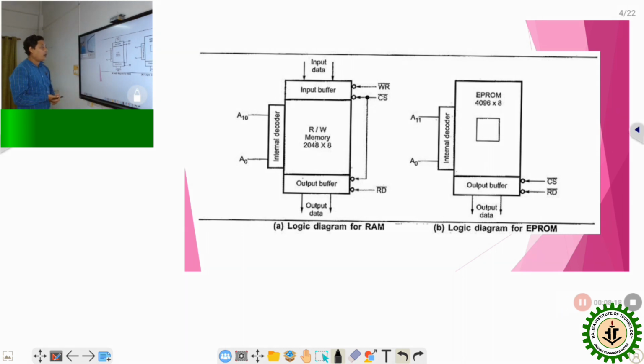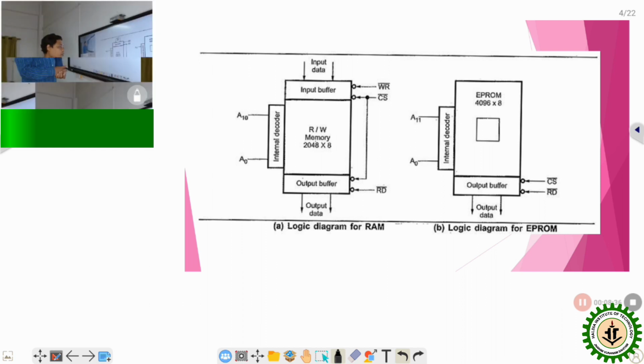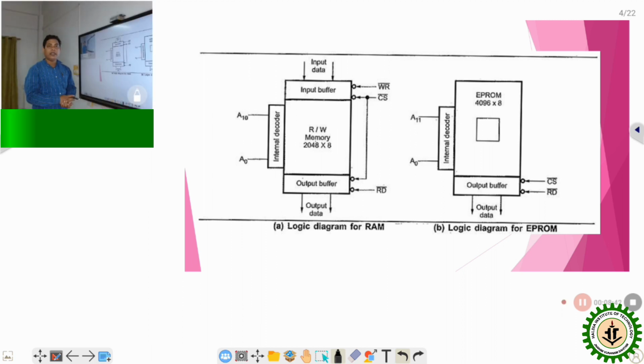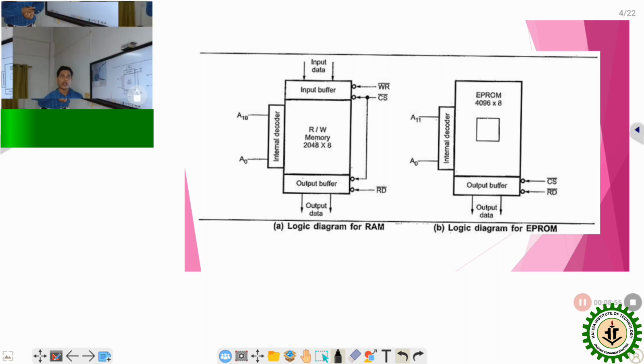Now come to the real problem, where usually we are provided with not only 4 or 8 registers, but at least 1K, 2K or 4 kilobytes of memory to connect with the 8085 processor. In this particular picture, both RAM and ROM, EEPROM basically, are shown. To perform any programming, we require both the ROM device and RAM device to be connected with the 8085 processor.